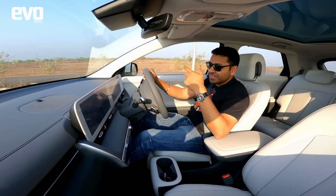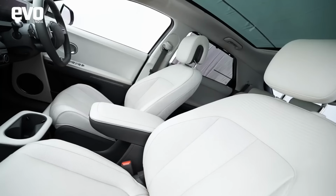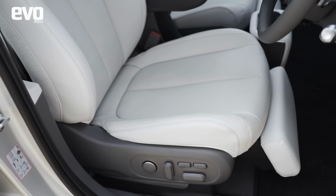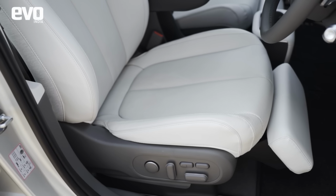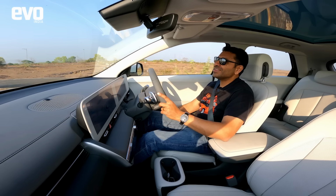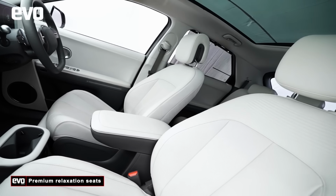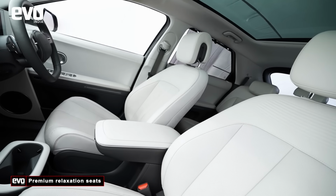Now, the Ioniq 5, these seats are the premium seats. So you even get a footrest that's for both the front seats. So you can adjust that, so your calves are also resting, so it's an added dose of comfort. The seats itself are very supportive, very cushy, nice and comfortable.